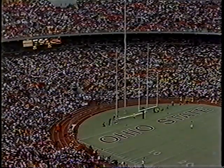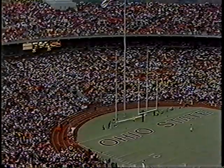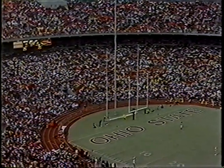Jack, we're almost in a similar situation that Ohio State was in earlier in the third period, that is, when they were moving the football down on the opposite end of the field, they were getting down close. LSU came again with a surprise blitz maneuver. Probably would be wise for Ohio State to look for that blitz maneuver, and if they can see it coming, maybe capitalize on it and hit them for something big.